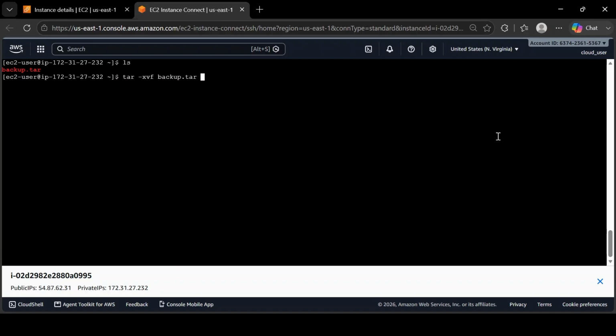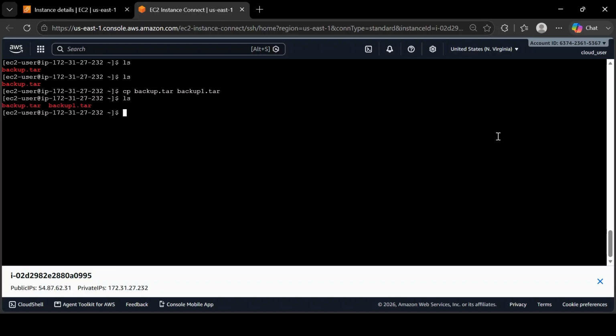Let's assume we have two files, and we want to cp backup. In this case, how will it work? After typing BA, I'm again clicking tab. If you see, it is just filling up to backup.